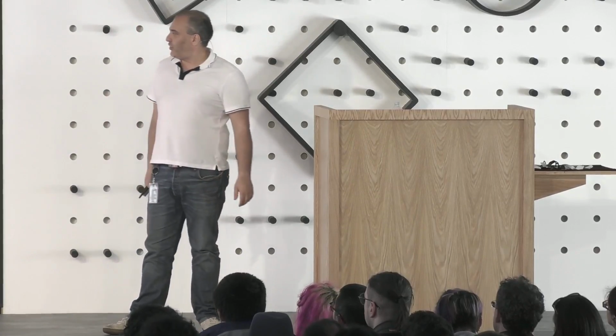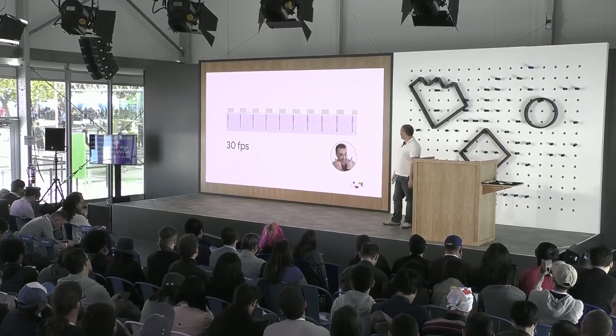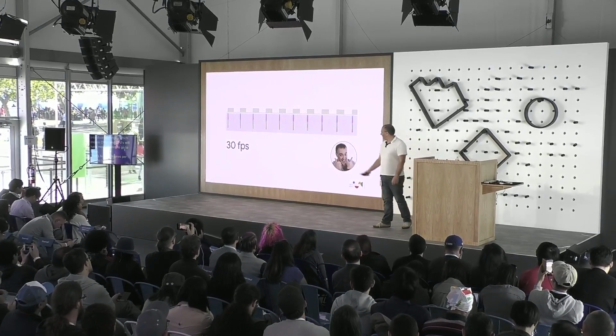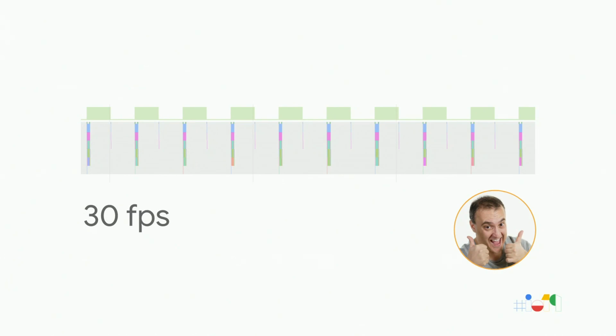That's how 30 frames per second looks like. This is a stable pacing. Now, if you come over there, we can show you the frame pacing API on one of the devices. And we can go more in depth.